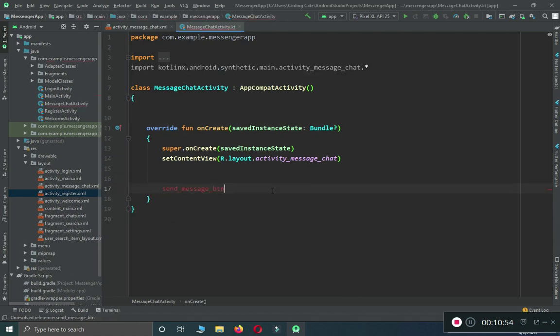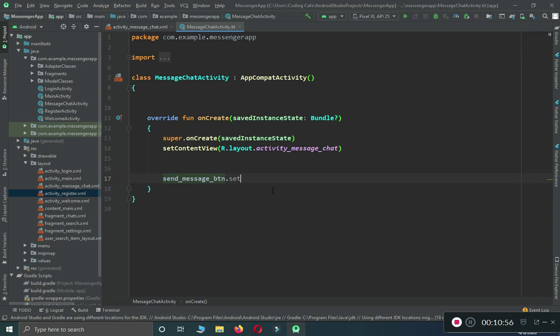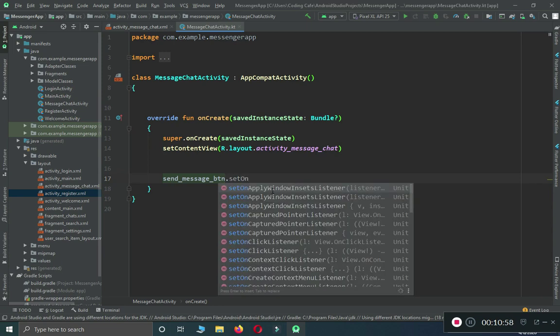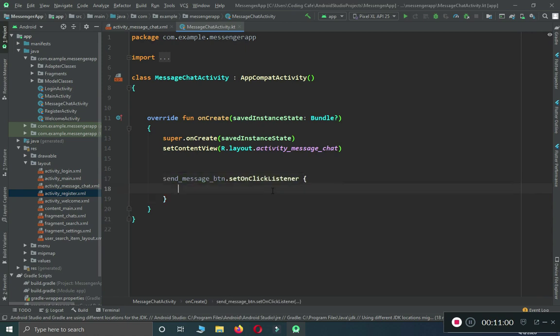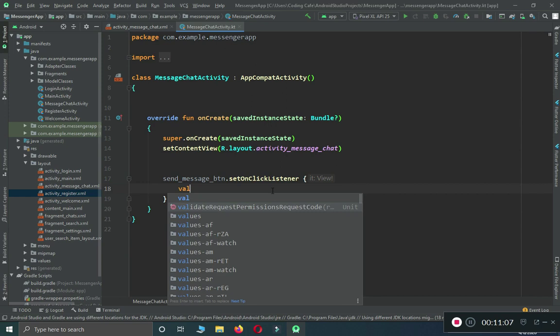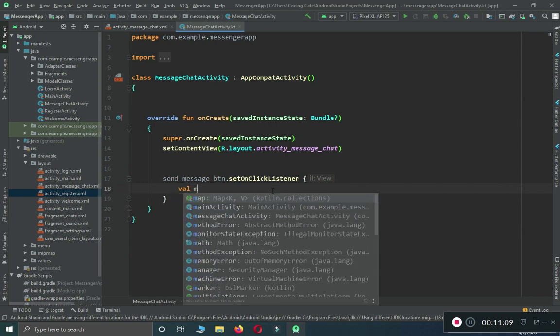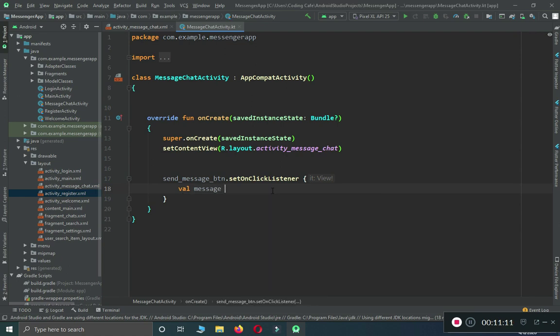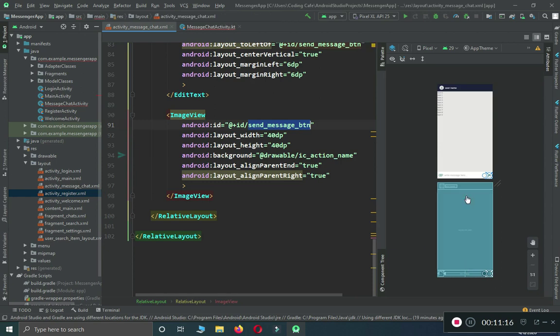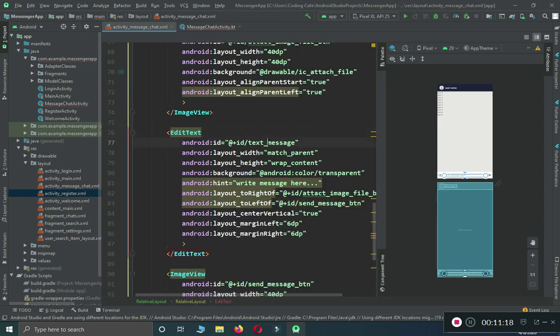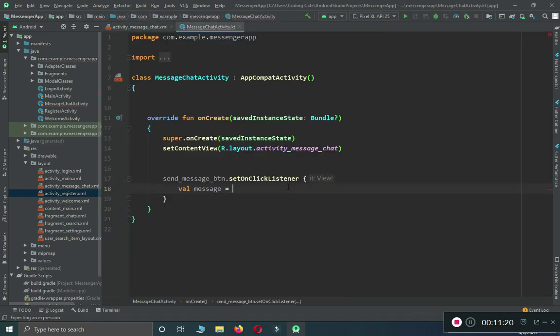Make sure to import this dot set on click listener. If a user clicks on it, first of all we need to get the text from this edit text. So let's create a variable by the name message, and we have our edit text id, which is text message. Copy this, come back here, then we can say dot text dot string.